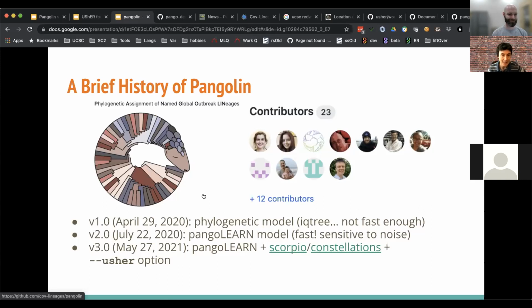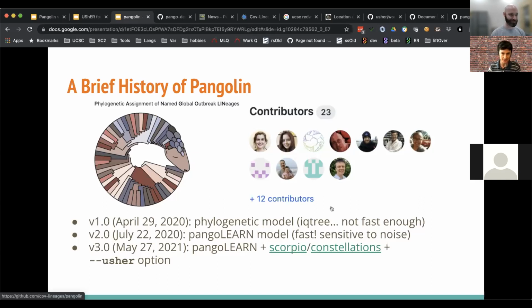The first version actually used a phylogenetic tree, and I believe it used IQ-TREE to place new sequences, to add them to the existing phylogenetic tree and assign a lineage that way. But they ran into performance issues.